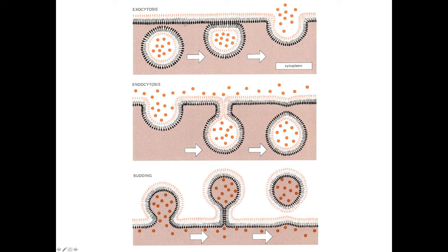Now, material can also cross membranes by a process called exocytosis, where you've got material within a vesicle. This vesicle will fuse with the plasma membrane and material can be released from the cell, or kind of the opposite, endocytosis. A vesicle might pinch off and bring in some material that's outside the cell into the cell. We saw an example of that with LDL internalization, and we're going to talk later about budding, whereas a vesicle might bud off of an internal membrane and go to another area within the cell, fuse with that area in the cell to transport something from one organelle to another, or you might imagine this vesicle budding off and fusing with the plasma membrane for exocytosis.